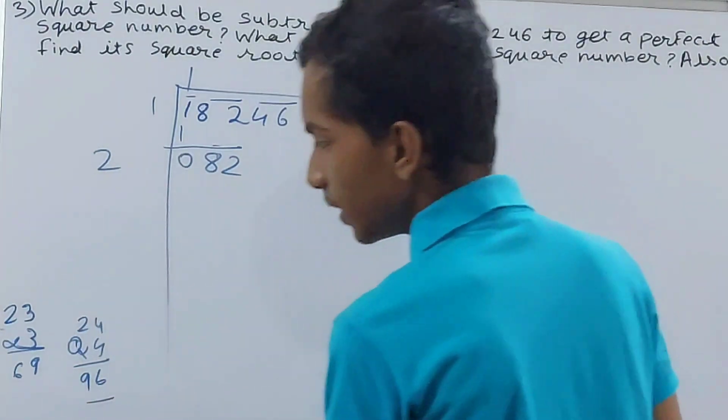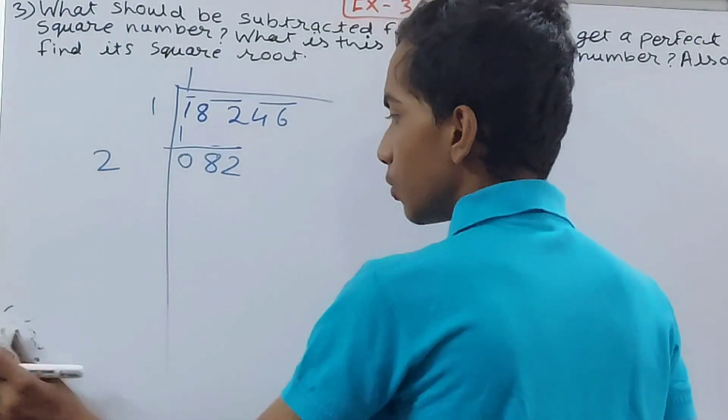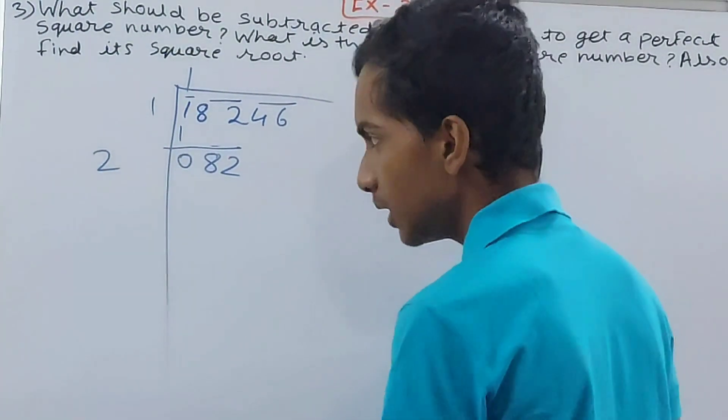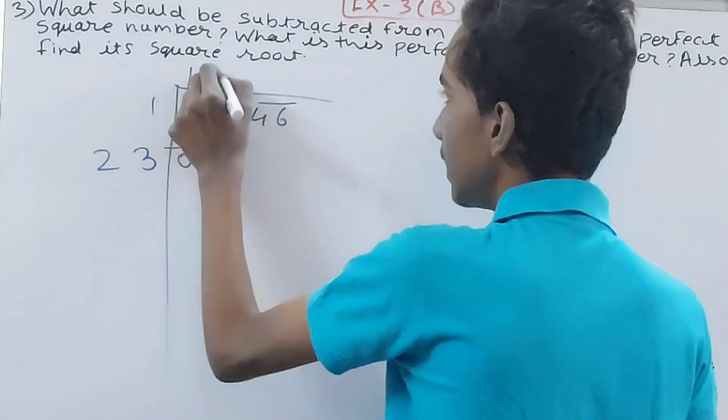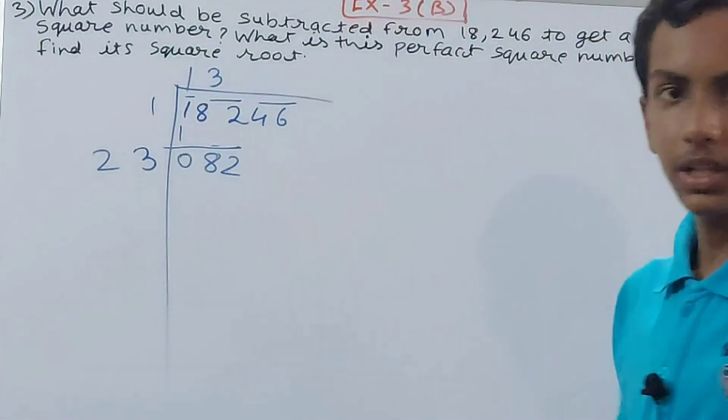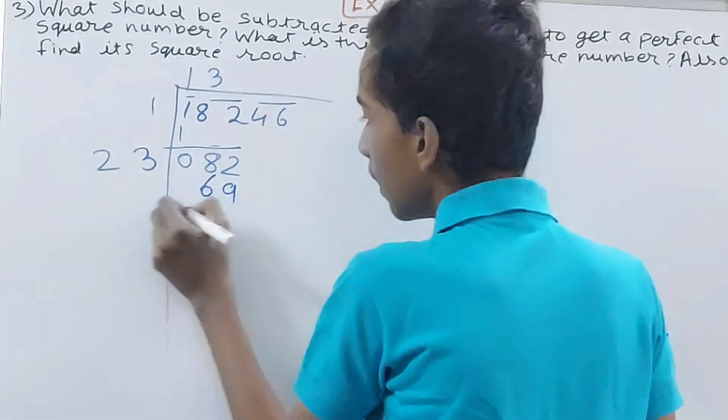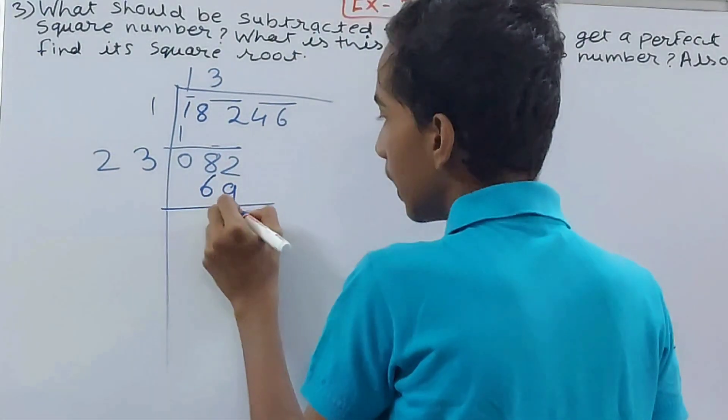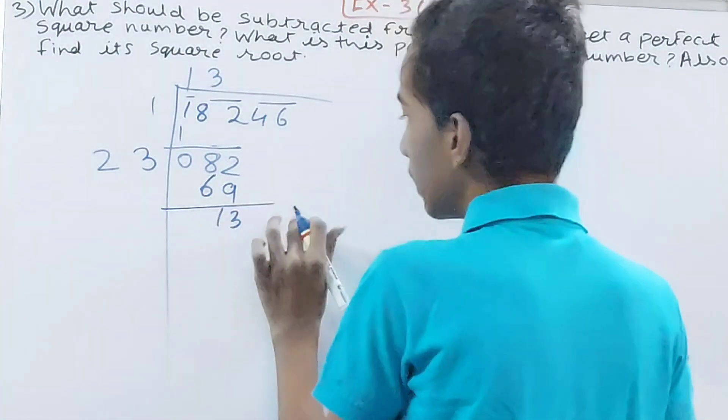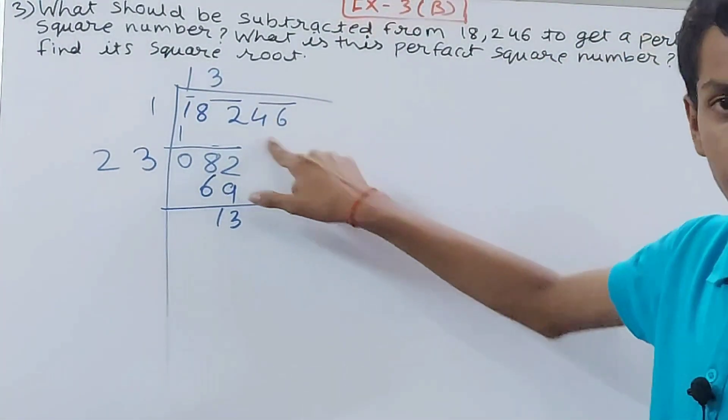So 23, that means 3 will write here. 3 and 3 here also. That is 23, right? What are we left with? 3 here, 1, 13. Okay, let's bring down 46 also. Don't forget to make these arrows.